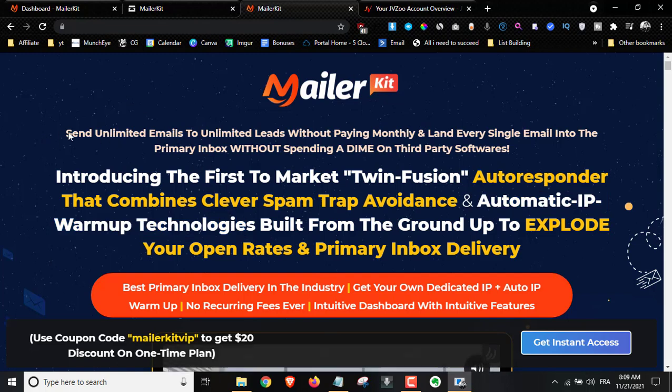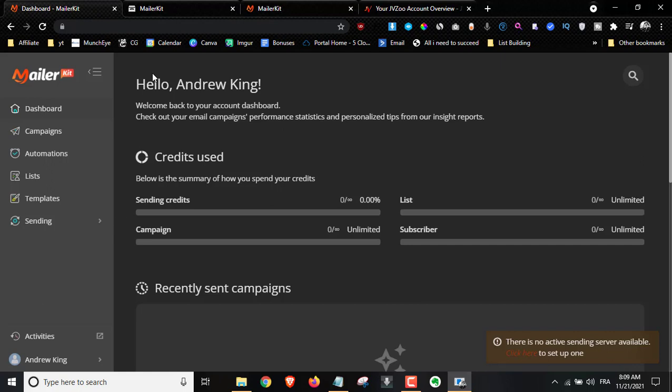So MailerKit is a brand new cloud-based software that will allow you to send unlimited emails to unlimited leads with no monthly fees. And what's cool about this software is it comes with automatic IP warm-up technology, so you don't have to warm up the IP. All you have to do is literally log into your MailerKit software, then go to the sending servers and integrate your SMTPs, and you are ready to go. You can start sending emails instantly.